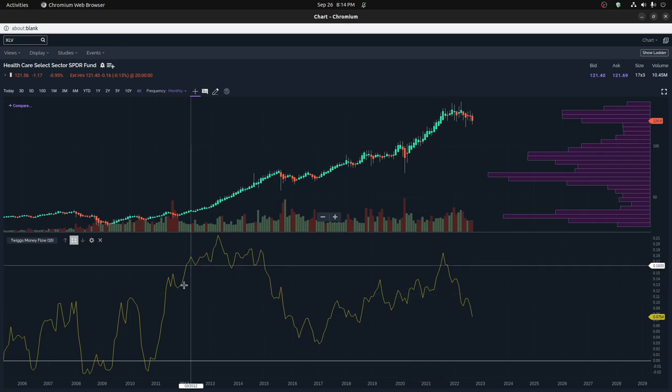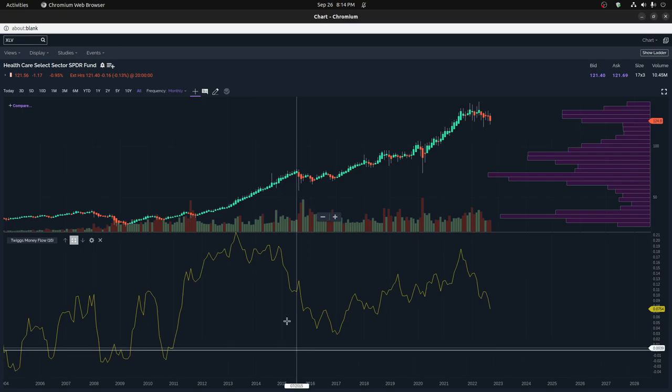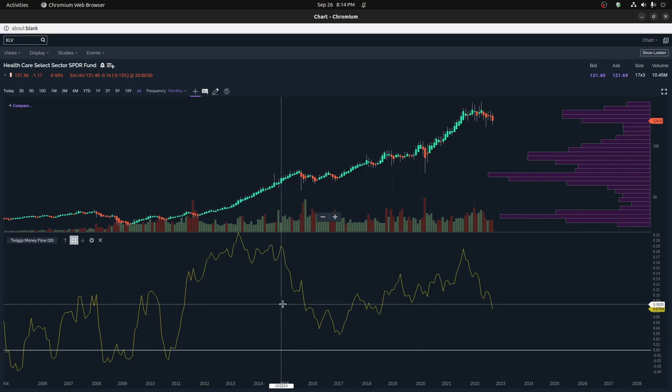And you can see that a lot of the money was flowing into the market up until about 2013, and then it slowly started to drop, though there's still money being positive. This is quite a ways above zero, as you can see. And then the money started to drop out of the market somewhere around 2014. You can see that the volume wasn't there, the prices weren't going up as much, and then it just started to drop.